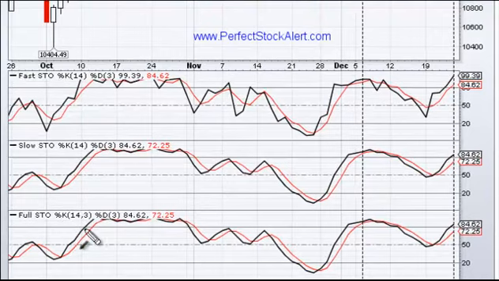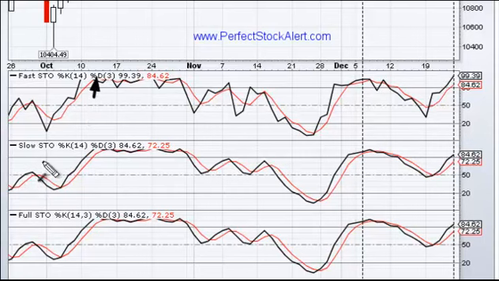On the slow Stoch, then you can be using the percent K. Now let's introduce the full Stoch. As I've already stated, the fast Stoch percent K, the black line here, has no simple moving average applied to it, and therefore it's very choppy. They smoothed it out and applied a simple moving average of 3 to the percent K to, A, smooth it out, and to, B, create the percent D of the fast Stoch. But you can't adjust it on the slow Stoch. You cannot change it from a 3-period simple moving average to a 5 or to a 7. You can't make any changes to it.